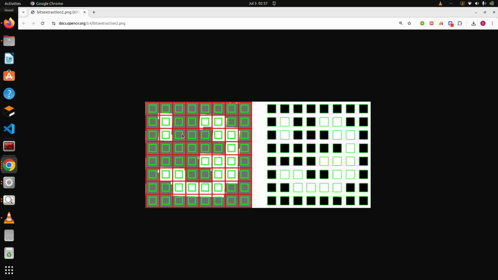Now in this layer of the marker, the cells are either black or white. The white cell denotes a set bit and the black cell denotes a not set bit. Basically we are using the binary system to represent something on the marker. If a bit is set, it will be denoted by white. If it is not set, it will be denoted by black. So as you can see, in a 6 cross 6 ArUco marker, there will be 36 squares. Now if you do a simple calculation, for each bit we have an option of either setting it or not setting it. So accordingly, there should be 2 to the power 36 markers.